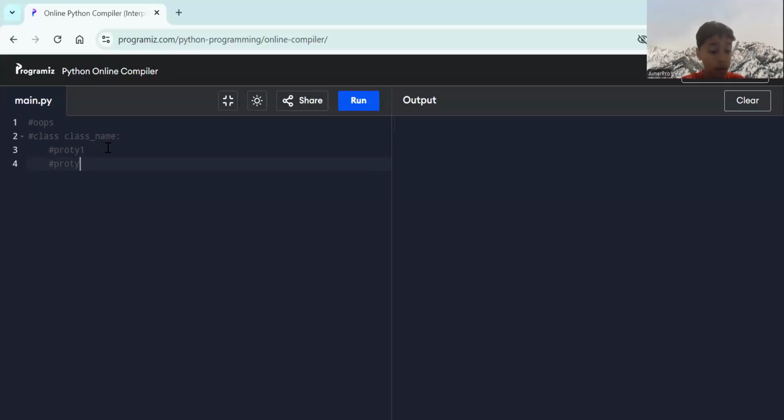Property two. Property three. And so on. You can make as many properties as you want.